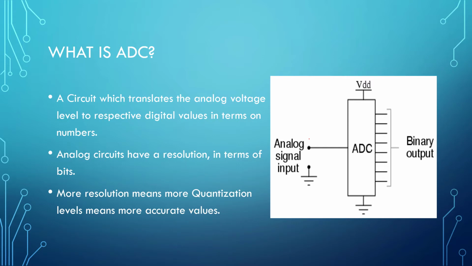So basically the analog input is a varying voltage level, and this voltage level is then recognized in the ADC in terms of a binary value, and we read that value and we store it. In this way we can process the values, and we can do a lot of stuff with ADCs.